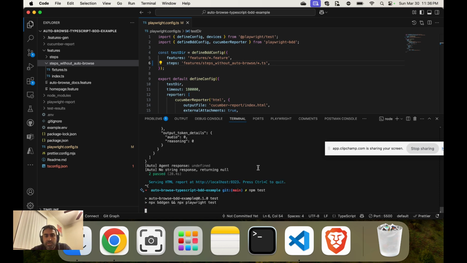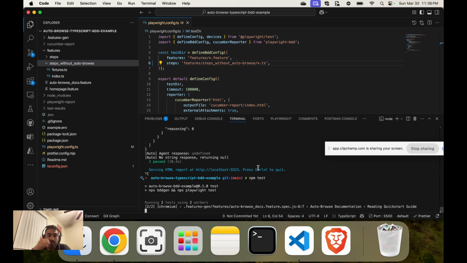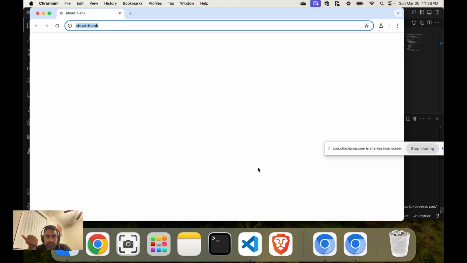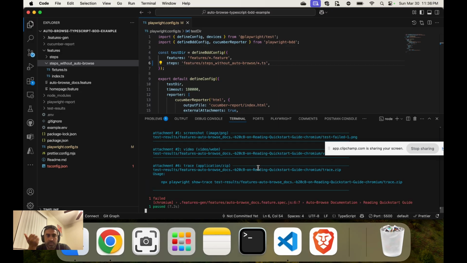This is just to demonstrate what kind of problems we face if we are not using the auto browse library, and how it makes it.